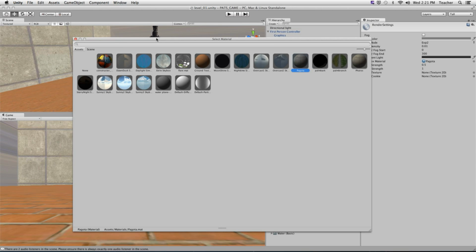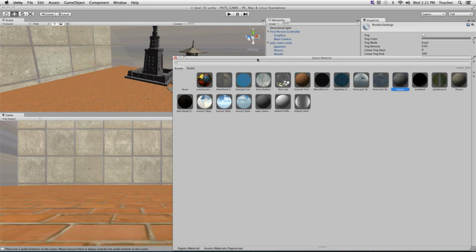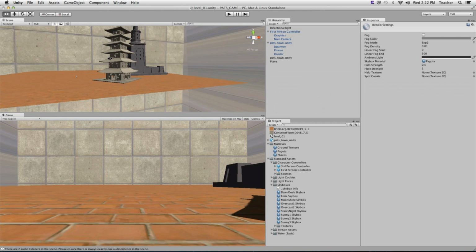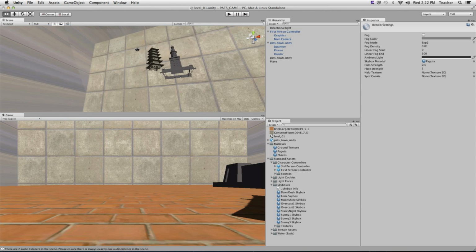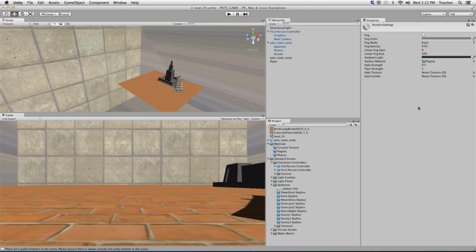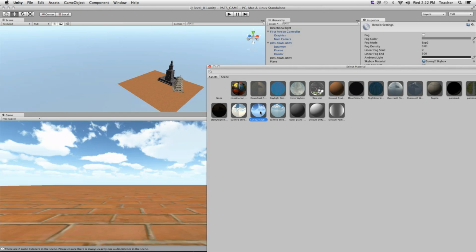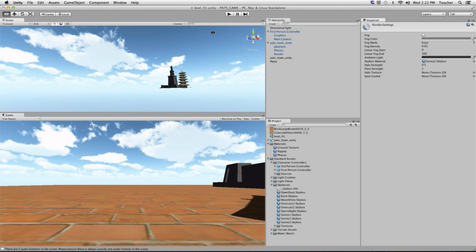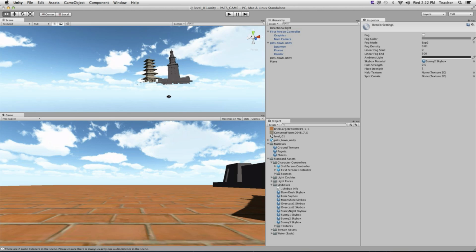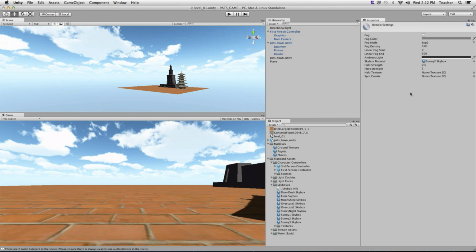I just loaded the pagoda material into my skybox, and you can actually see what happens when you try to load a square image into the skybox. It just does not work. So I'm going to go back in and do Sunny 2. Aha! There you go. Now, once we orbit around our environment, you can see that we're creating the illusion that this thing is in an actual environment.